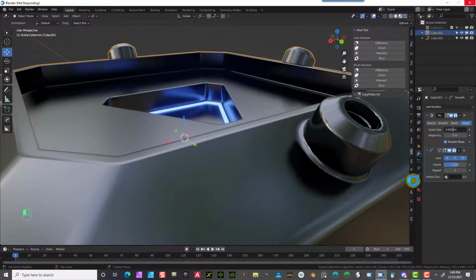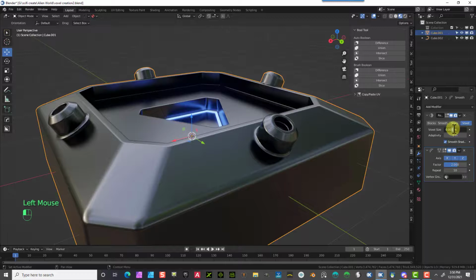So now I'm going to select the smooth part of this to add a little bit of smoothness to the object. I'm going to put around 10. And I use 0.003 on the voxel size. Now we're over 6 million polys, and I'm going to go to 0.002. But first I'm going to save again, just so I don't lose everything, because sometimes this thing can hold up and crash your system.